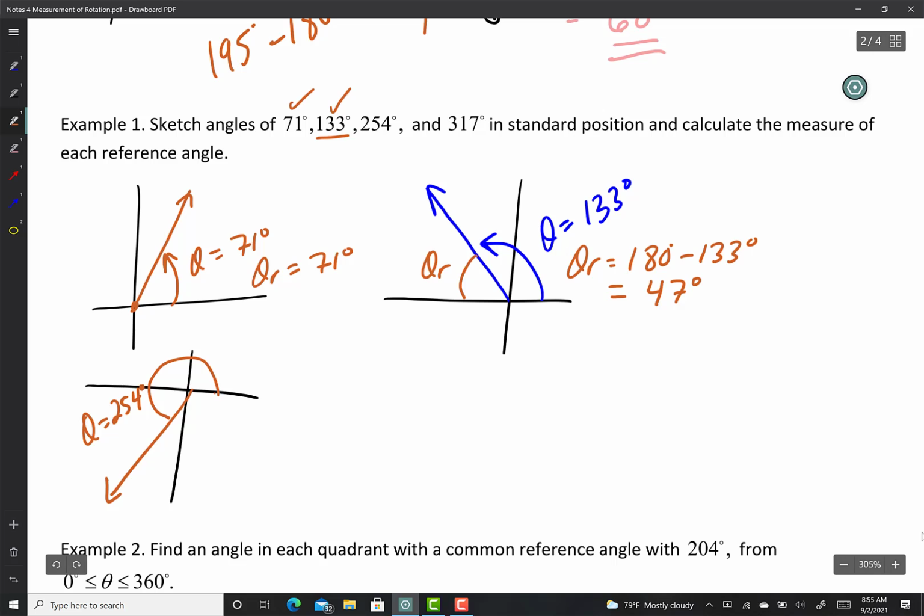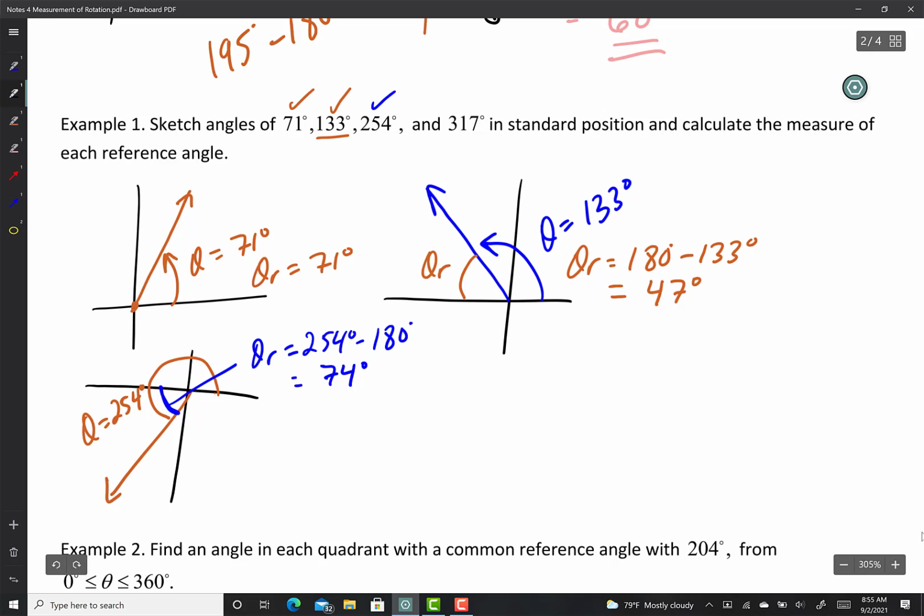Closer to the 270 than 180, but it doesn't have to be perfect. The reference angle is this one right here in blue. You're going to go 254 minus 180. 54, 64, 74. Did you get 74 degrees? Yes. Or is it 76? It's 74. Are we okay, guys? Yes. So we got that one done.